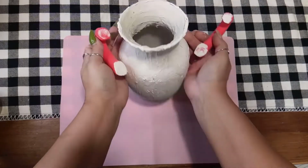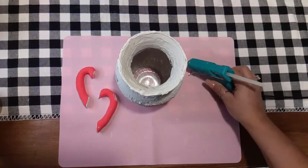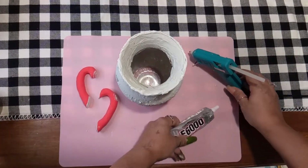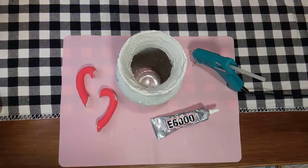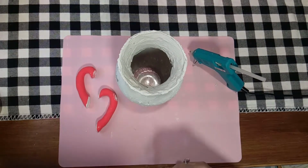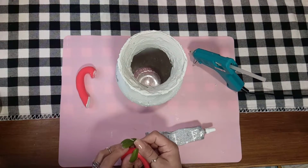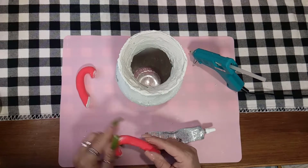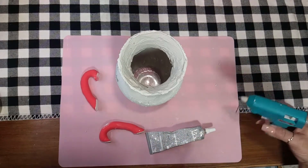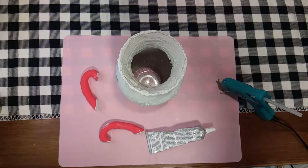So what I'm going to do is take it outside and spray paint everything white. Well, okay, I'm going to glue it first. I'm going to use E6000 and hot glue to put the handles on. And then I'm going to take the whole thing out and spray paint it white, and then I'll paint other colors. This stuff is flexible, but it's holding its shape, so I thought it would work.